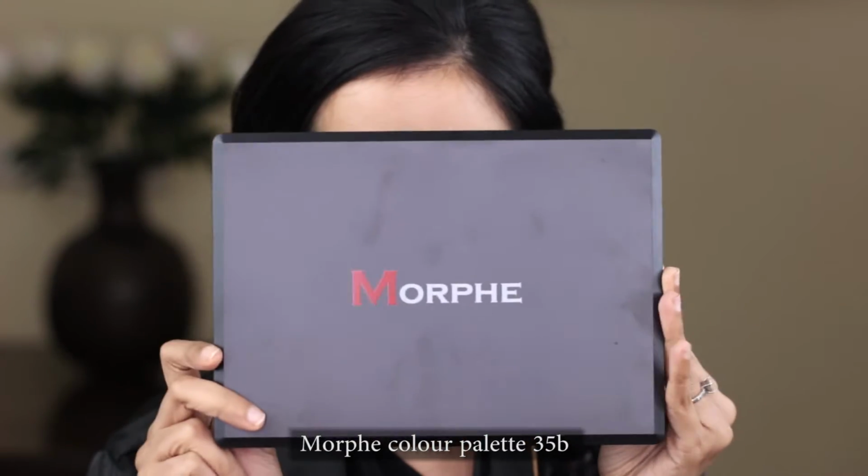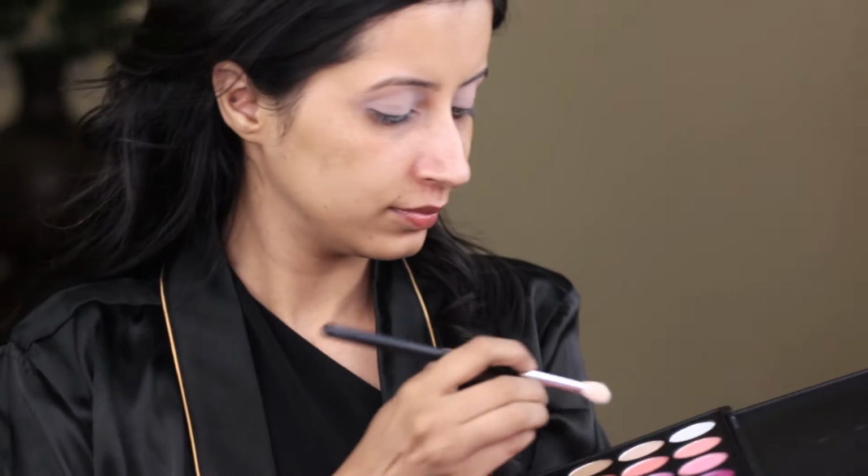Now to set my eyeshadow in place, I'm going to take this neutral shade from my Morphe 35B color palette. I'm taking my crease brush from Morphe and applying it on top of the paint pot.